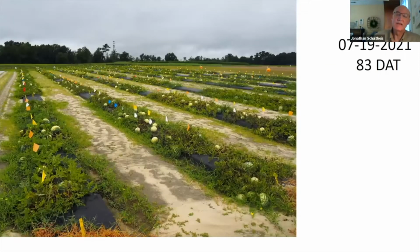So as we get to the end, before we're getting close to harvesting these watermelons, this is how the field sort of looked. And you can see some of the vines are starting to go down in general, but you see a lot of flags in there. Each colored flag would signify different times when we started to see the incidence of Fusarium wilt. And you see a lot of flags out there, a lot of flags. So really about everything had it pretty bad, except the grafted materials.